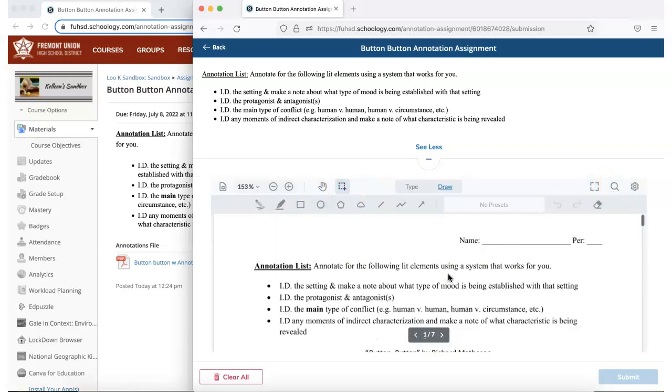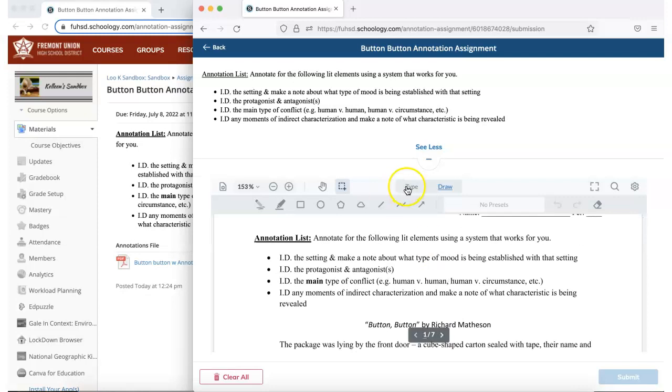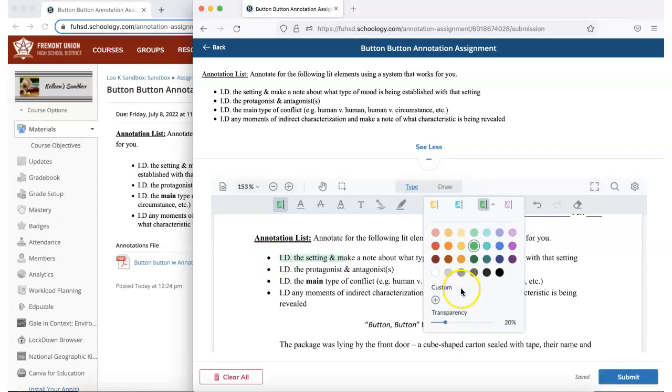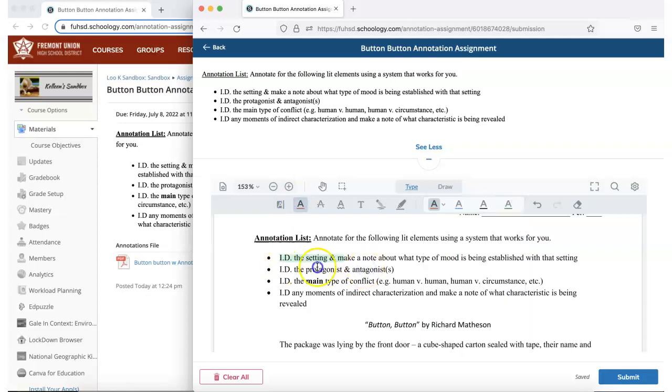And so when it comes to doing this, there are the type and the draw options. Okay, and so students can highlight anything. They can change the color of it. They can change the transparency of the highlight. They can make custom colors, all of the above. And so if they wanted to indicate which thing they're highlighting in what color, they can also underline certain things, do strike-throughs, and squiggly lines, right? So those are the different types of annotations assignments.